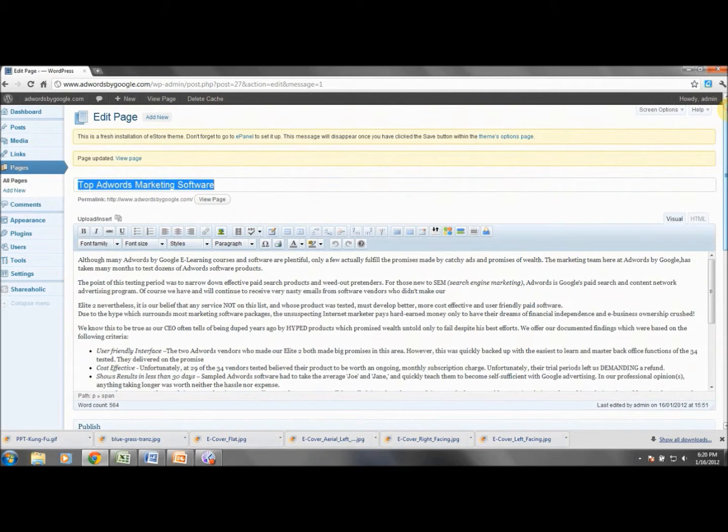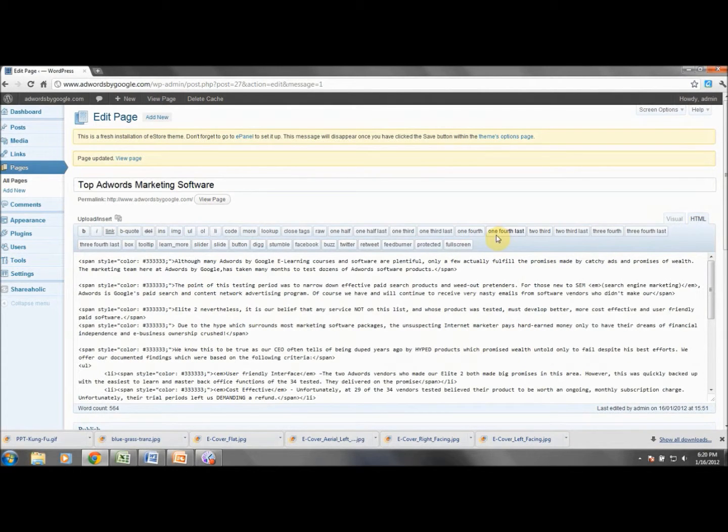Let's start doing some things. When we go down there, right here, you need to know about this also. Right here is a visual, which is just regular, but right here is a HTML, and this shows the HTML of your website.